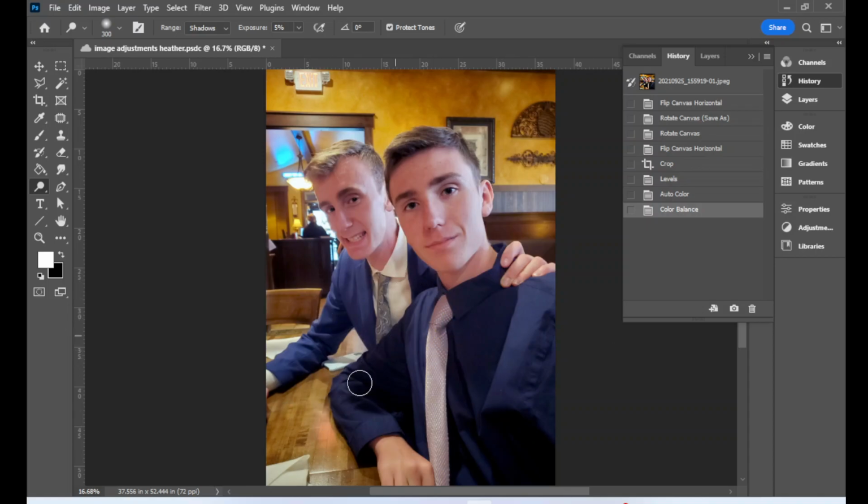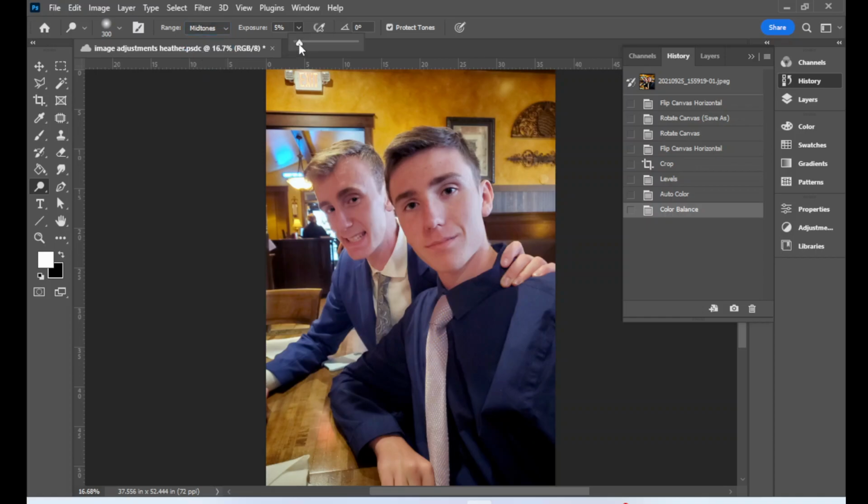And I'm looking in his jacket and shirt here. It's a little too dark still. So I want to lighten the midtones in just this area. So you're going to come up here to your options at the top, and I'm not going to lighten my shadows. I want to lighten my midtones.